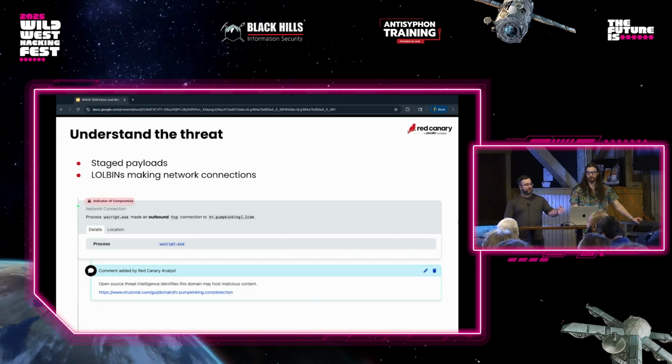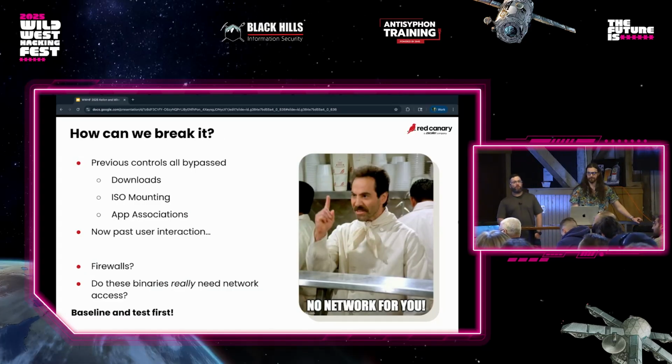And generally, if we're seeing this kind of initial access activity happening, it's using a LOLbin to do that network connection. And if you look at the LOLBAS project, you'll see something like 54, I think, different Windows binaries that can all be used to download. So they have a lot of options. And it might look something like this, where you see WScript reaching out to a domain and downloading something and executing it. So what could we do there?